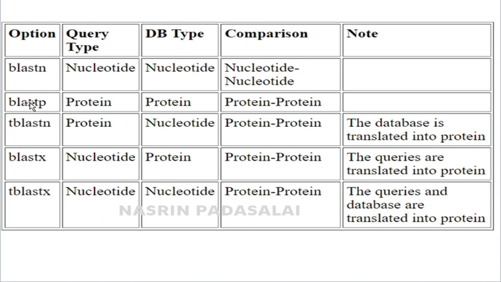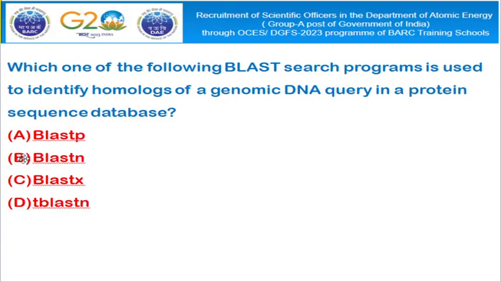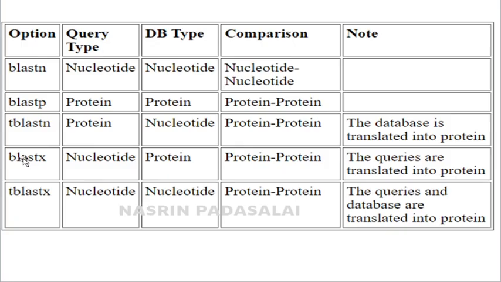Okay. Whereas T-BLAST-N means you're having amino acid sequences and you're going to search those particular amino acid sequences in a nucleotide database. So in that case, you need to employ this T-BLAST-N. Whereas BLAST-X means you're having nucleotide sequence data, that is your query is DNA, and you're going to search your nucleotide sequence in a protein data bank, means protein database, so you need to employ this BLAST-X. Here the query type is genomic DNA and you're going to search in a protein data bank, which means you're going to employ BLAST-X program. Okay, BLAST-X is for searching nucleotide query sequence in a protein data bank.